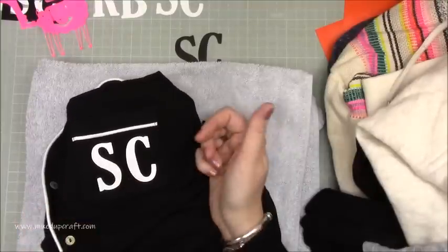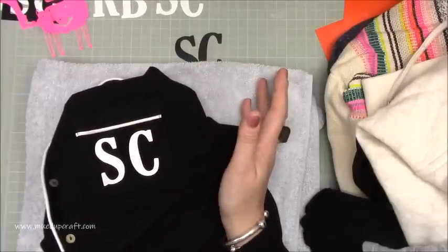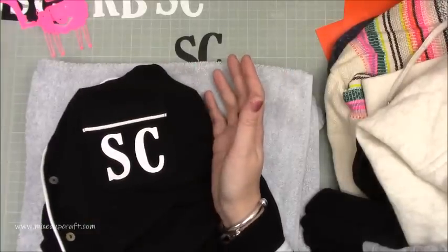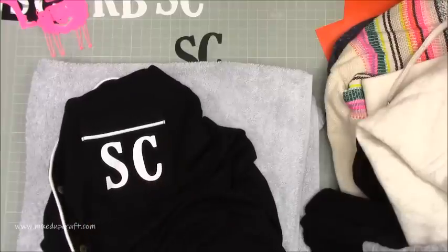But the bag that I'm going to put it on, obviously, that's not really going to be touched a lot or going to be washed or anything, so I imagine something like that's going to last quite a while. This is obviously going to be worn in bed, it's going to be washed a lot. I'm not expecting it to last, but do I think it's fun?